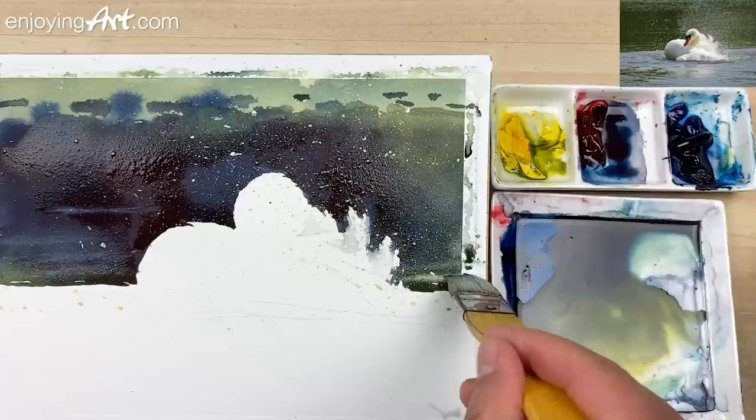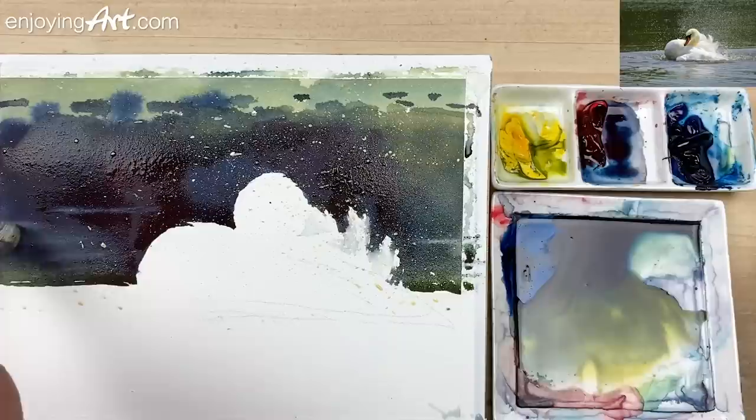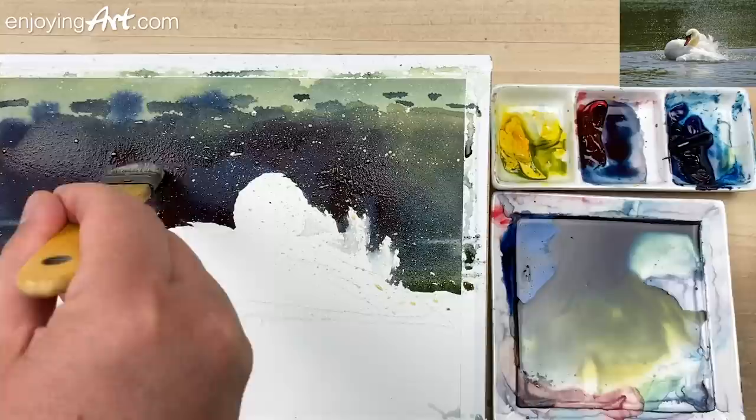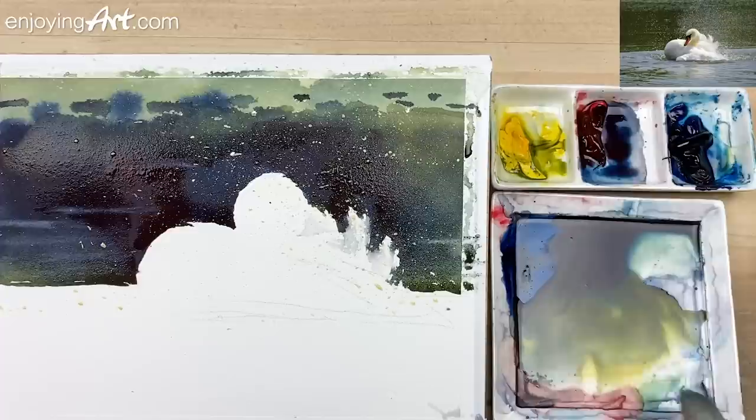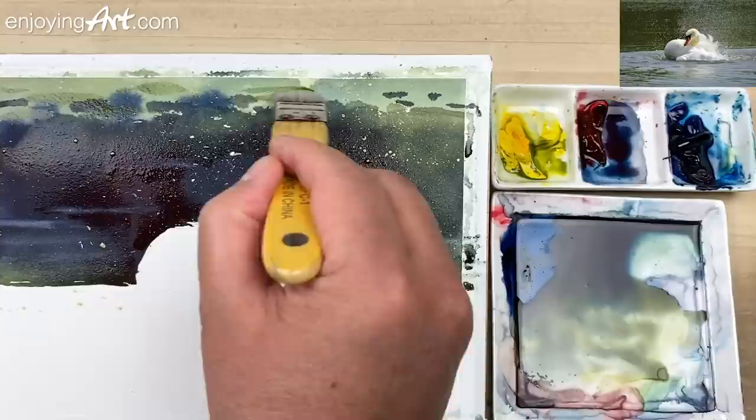Like that. It may not really be too clear. That's fine. Just give it your best effort. And a little bit coming over here. That's good. And maybe a little bit over here. Like that. Okay. Now on the top over there, I'm going to have a little bit of color over here. I'm going to have a little bit of layer on the top over here, showing a nice far away effect. Okay, like that.